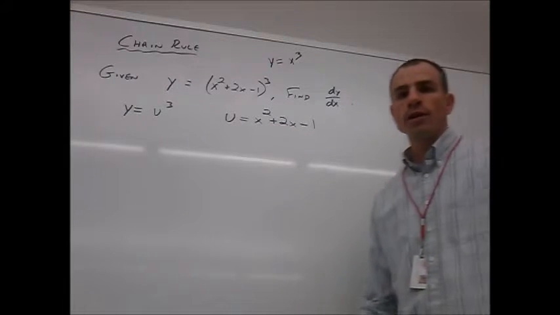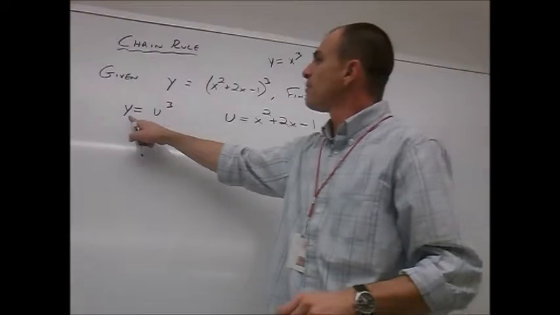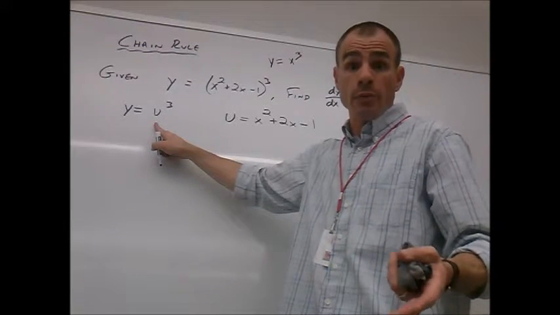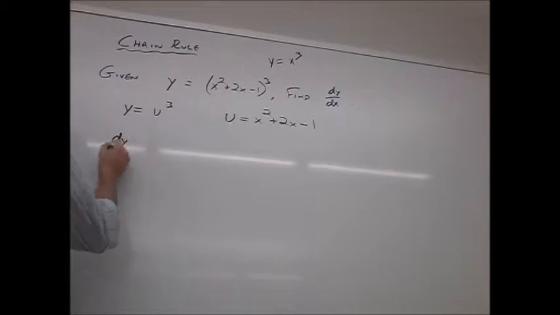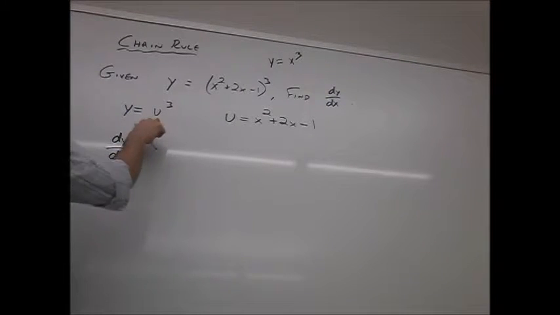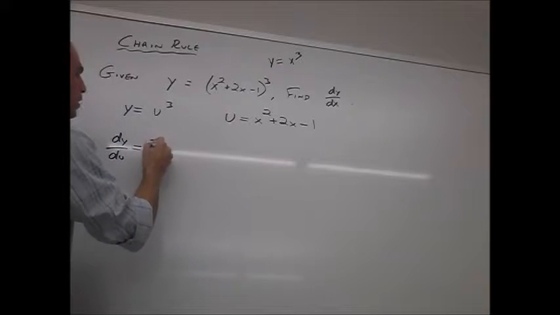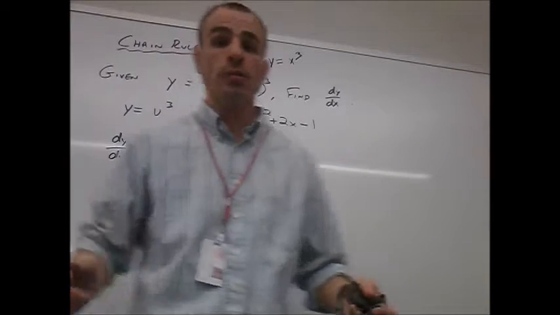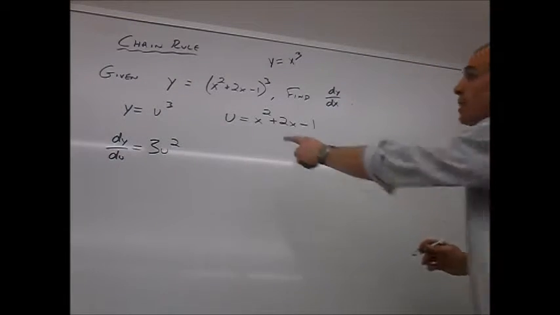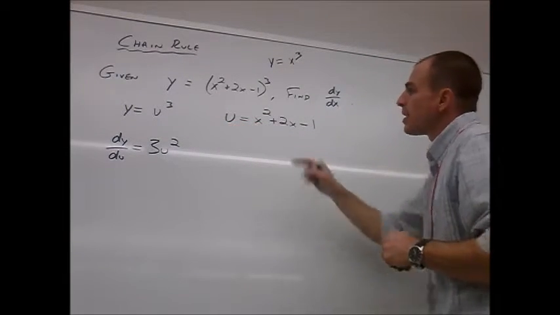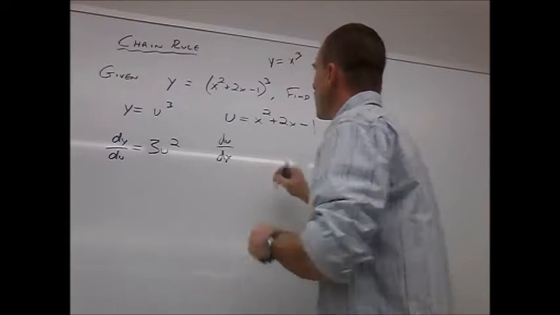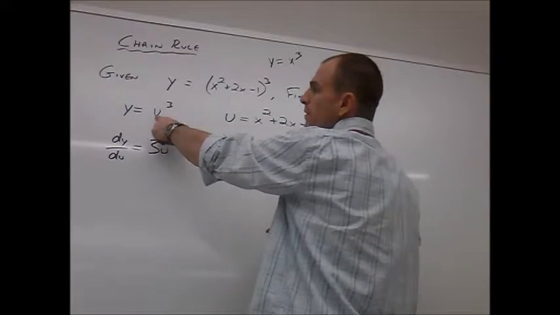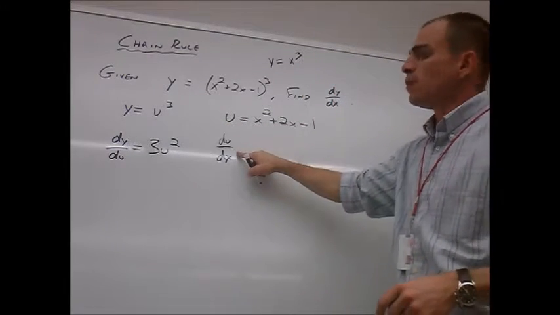Okay? Now, why do we want to do this? Well, here's the deal. If I asked you to find the derivative of y with respect to u, you could do that, right? Absolutely. We want the derivative of y with respect to u, dy/du. What is the derivative of u cubed? Good. You probably wrote 3u squared, and you'd be correct. That's a nice, easy derivative. We could do the same nice, easy derivative over here, except this will be the derivative of u with respect to x, because our independent variable over here is x, just as our independent variable over here was u. What would be the derivative of u with respect to x?